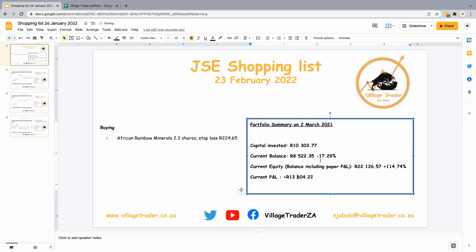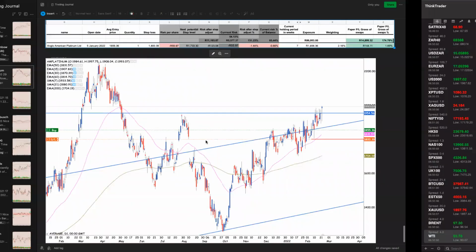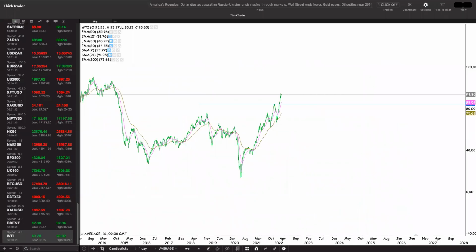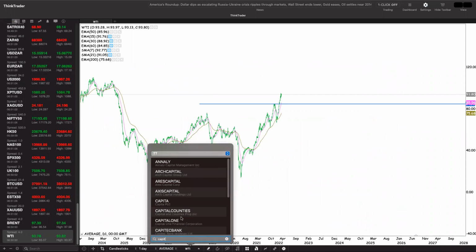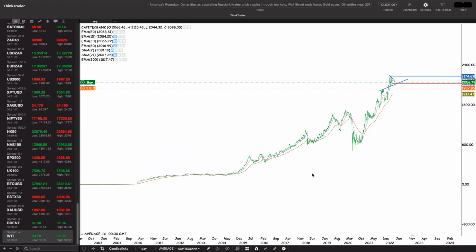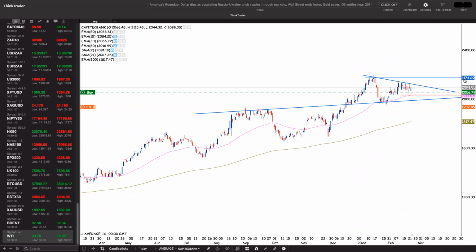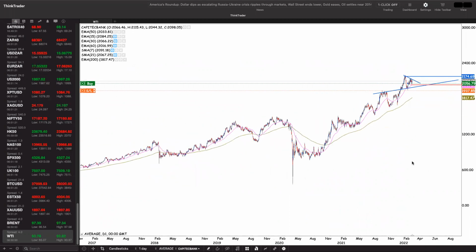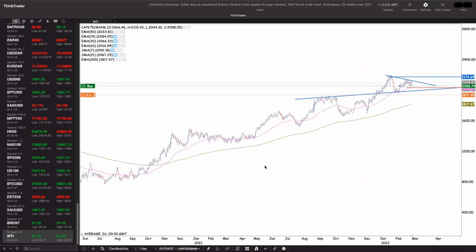I would then tweet this and send it to my mailing list. But let's look at Capitec quickly before we close down. So if we close through 21.74, I raise my stop loss and add to the position. I'm looking to add to my position. It's been a tough hold because those drawdowns were quite deep. So from now on, I'll be more cognizant of this trend line. I will be more wary.